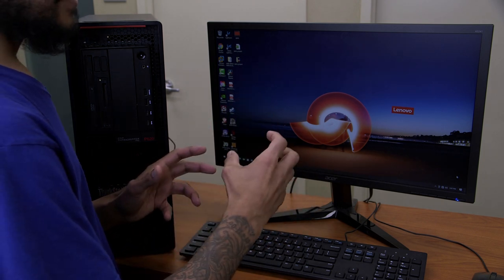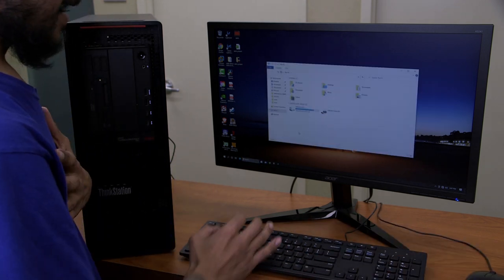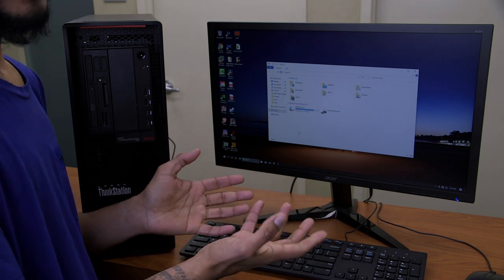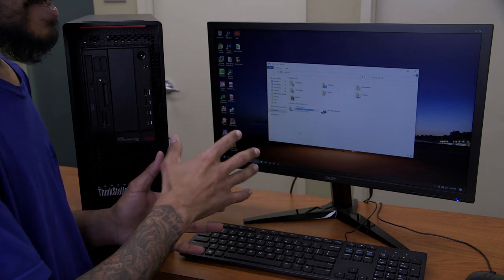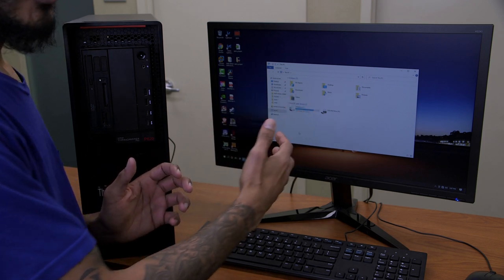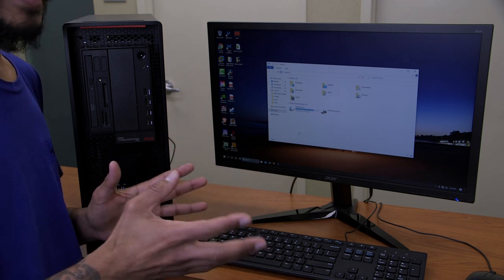I do recommend that you invest in purchasing maybe an additional hard drive, because for me, the hard drive that I had was only around 500 to 512 gigabytes, and it ran really slow. I only had one hard drive. So installing all my programs, having those big 4K files, installing all those games, like Black Ops is around 75 gigs. Doom is another additional 35 gigs that I have to install locally for it to work. The more stuff that you install on the C drive, the performance is going to run a little slow. It's Windows 10, right? I do recommend purchasing an additional hard drive when you're configuring the P620 at the Lenovo site. That's the only thing that I kind of recommend, but it all depends on your budget, right?